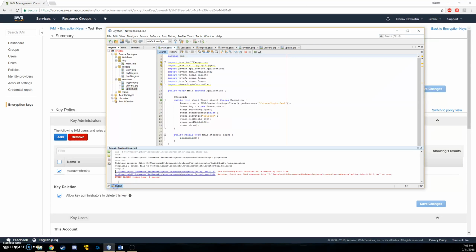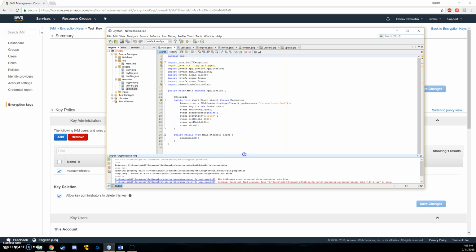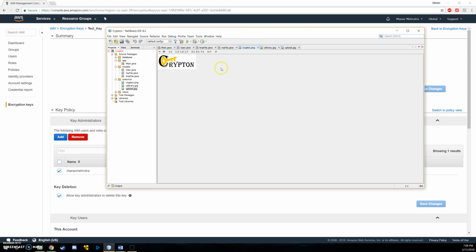It seems to have failed right now. It's missing a file. Interesting. But yes, it does show just the main page with this symbol, and that's about it.